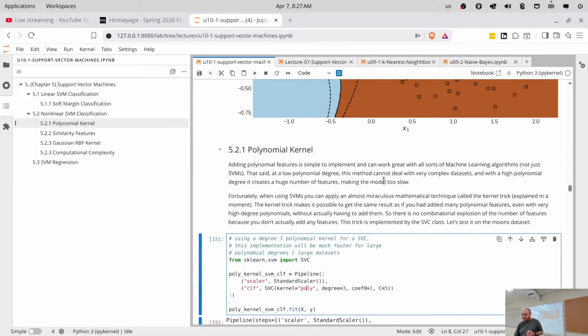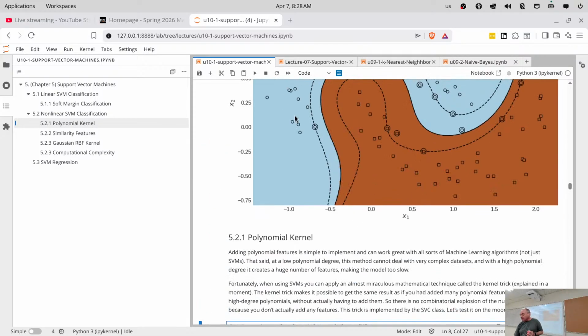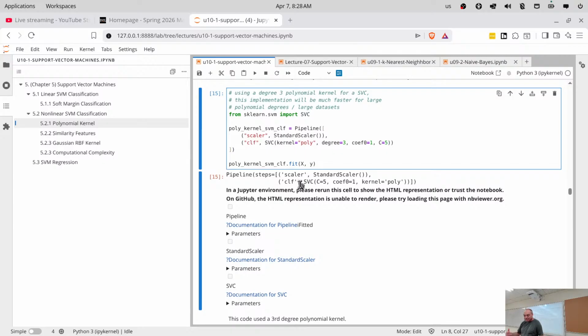number of features. So, no big deal if you just have two features, but on a big data set where you have thousands or tens of thousands or millions of features, there'll be a very noticeable big performance hit for trying to do a kernel like that, like basically taking some number of polynomial combinations of your features.